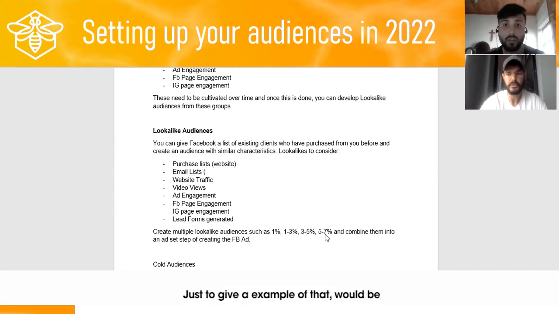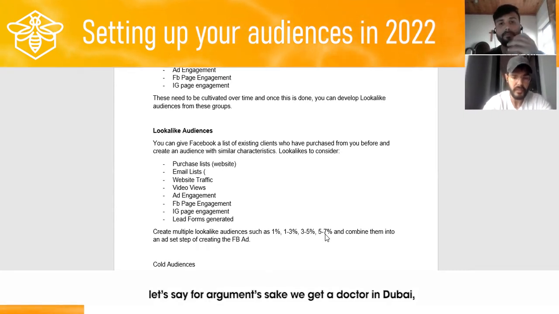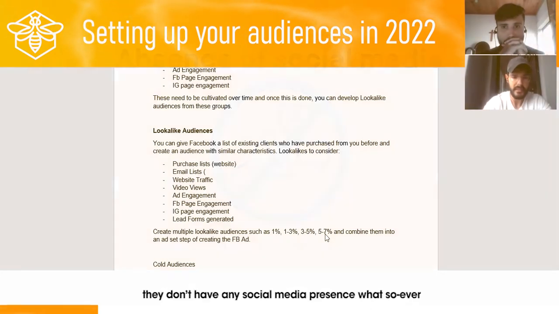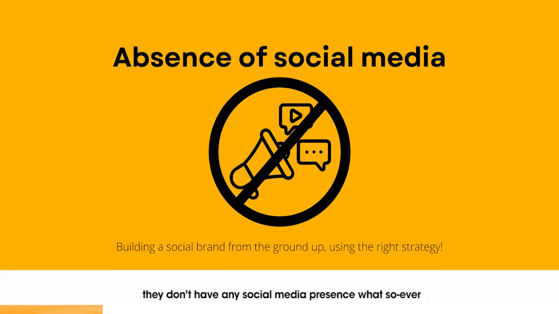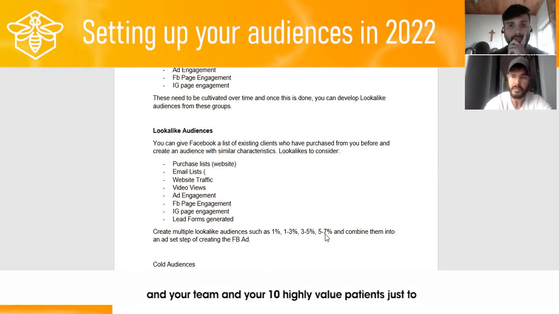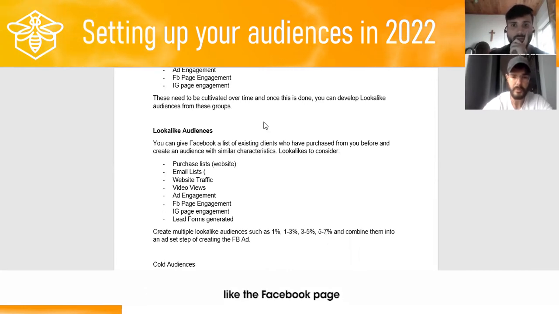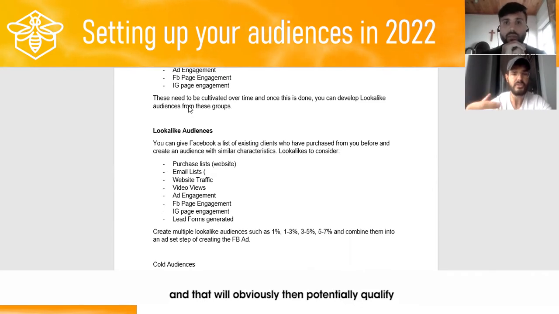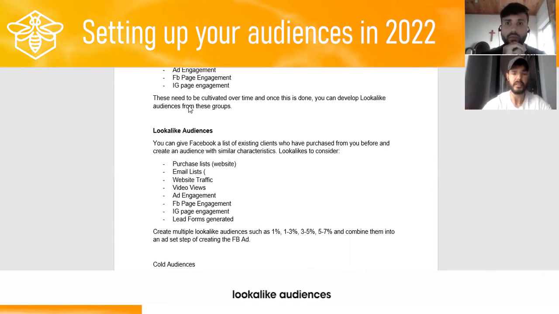Just to give an example, let's say for argument's sake, we get a doctor in Dubai, we get a new client on board and they want to run social media ads. They don't have any social presence whatsoever. Then it would just be a matter of, okay, cool, get yourself and your team and your 10 highly valued patients to like the Facebook page. Let's say we end up with 200 likes, and then from there we can create a lookalike audience, and that will obviously then potentially qualify a greater spec of lookalike audiences.